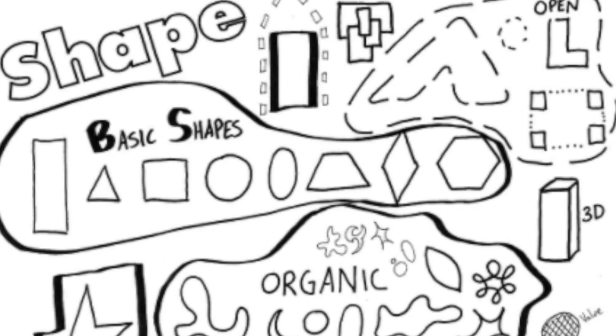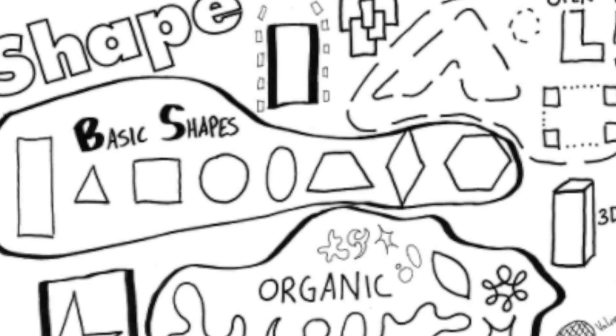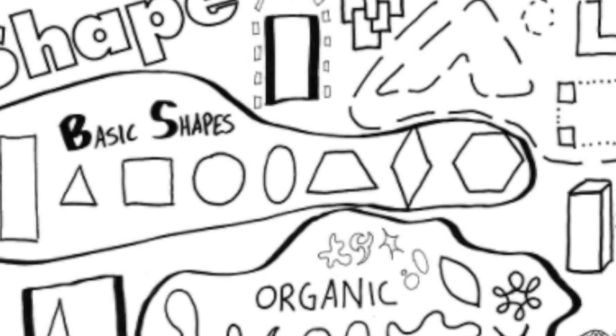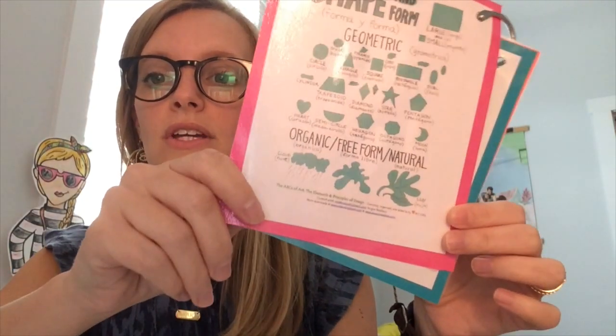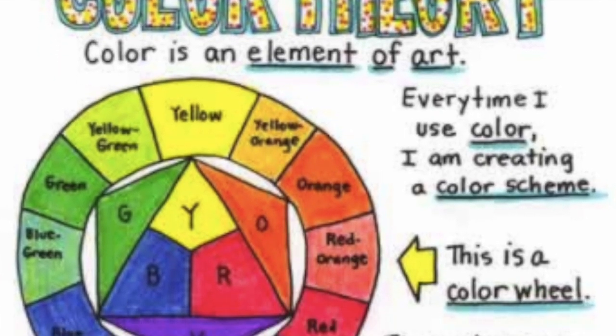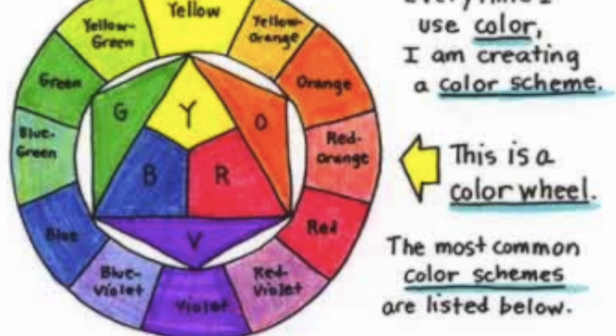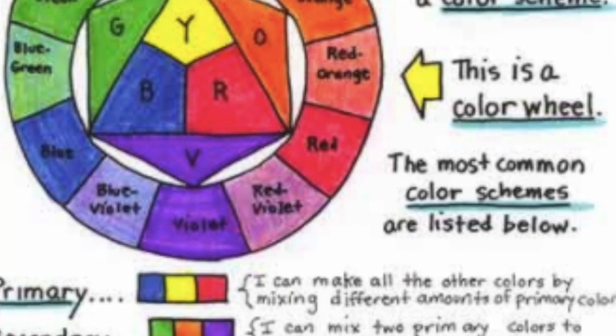Another one is shape. We use all kinds of shapes. There are 2 types of shapes in art. One is organic, one is geometric, right? So geometrics are things like your squares, your pentagons, your stars. Organic is more like the bubbly looking ones, right? Like a cloud. Color is another art element. We talk about the different types of colors, whether it's primary or secondary. Sometimes we talk about tertiary colors.